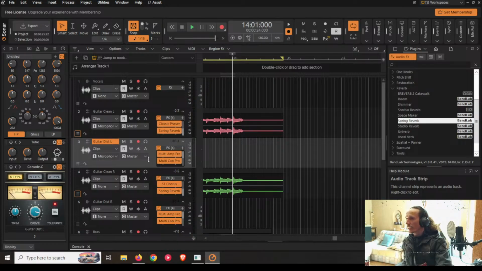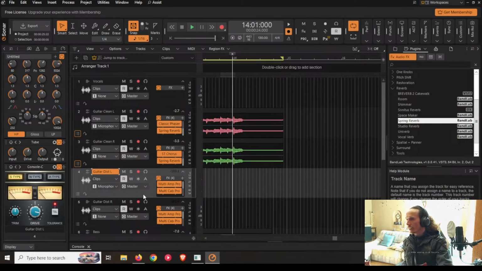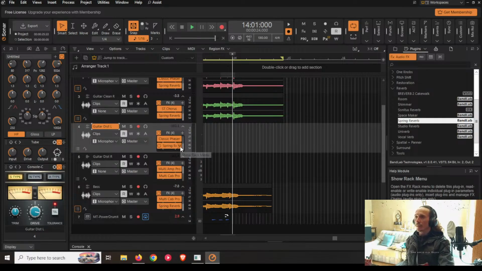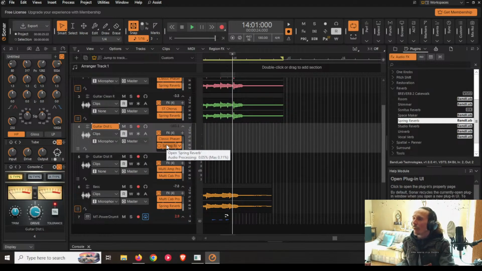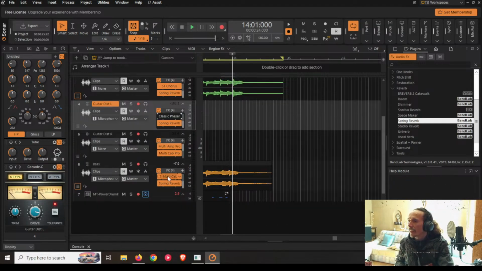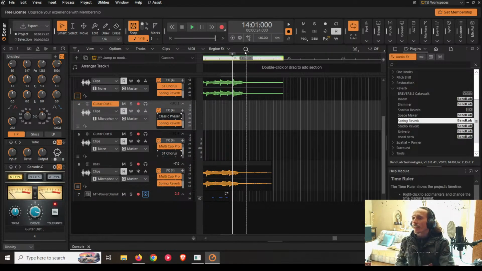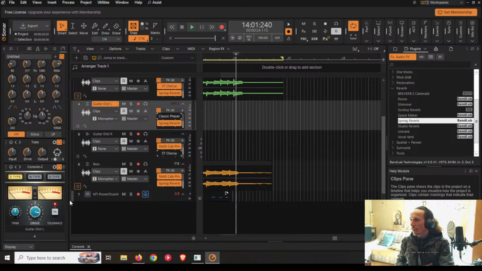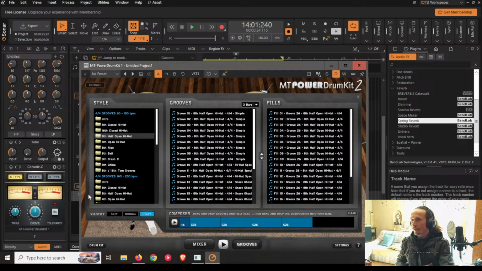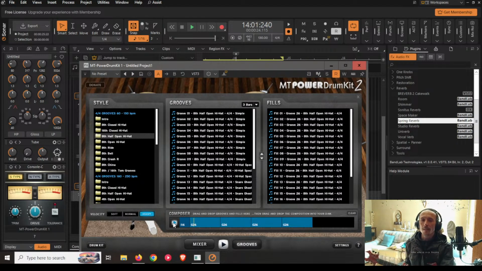Okay, you can move on down to this one. Oh, there. Cool, there's my distorted guitar. So same effect, except I'm going to switch off the phaser and the chorus on this one. And then we need to do some more drums here. Okay, so this is the main verse part of it.